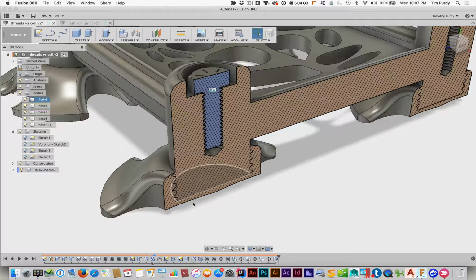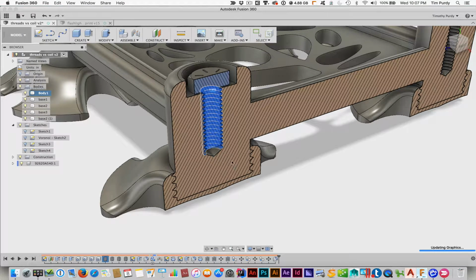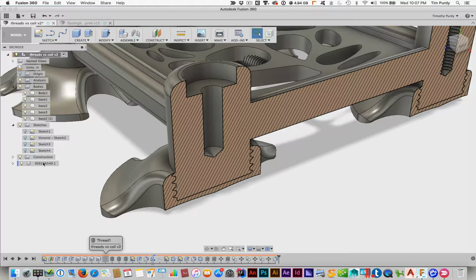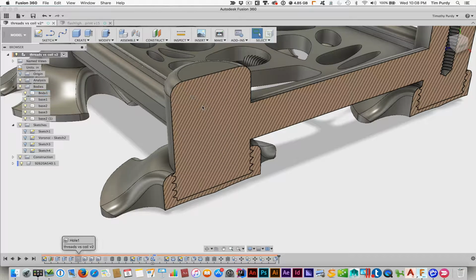Okay, so let me go through real quickly and show you the difference. So I'm going to go in and suppress that feature, which will end up suppressing the bolt as well, or well, actually it's there in the middle because it was made up to the hole here. Let me also go in and suppress the hole just so we can look at that as well.